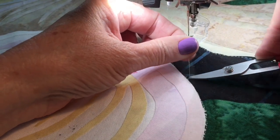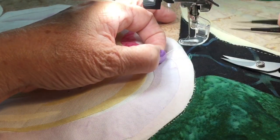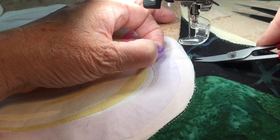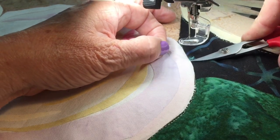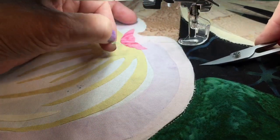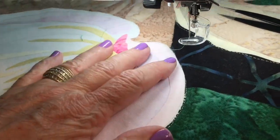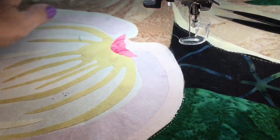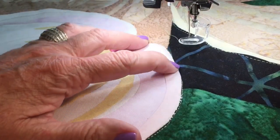Then I get in here with my little snips. I'm pulling up the bobbin thread so you can see it's a different color, but you don't have to pull it up like that. You take the curved tip snips and press them down on the body of the flower, of your quilt, and snip the bobbin thread and the top thread at the same time. Now there's no tails on the back of my quilt, and I don't do a knot.